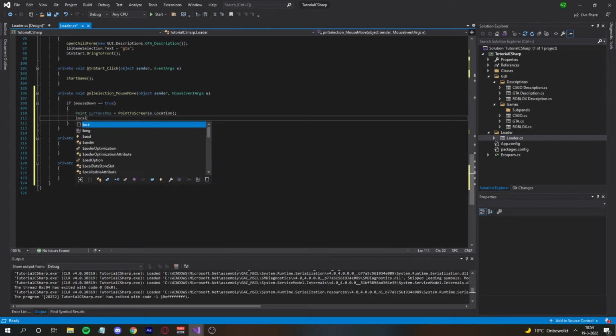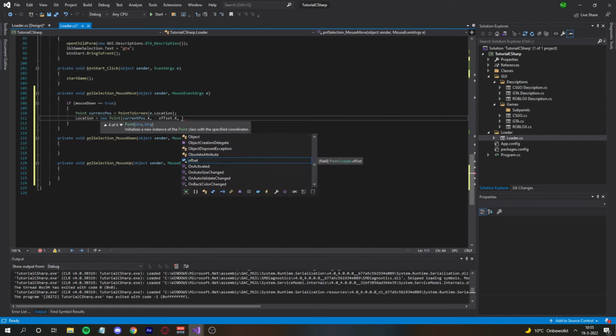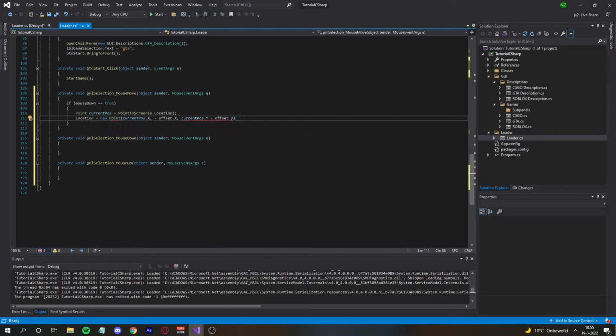And then the next line, Location is new Point(currentPos.X minus the offset X, comma, currentPos.Y minus the offset Y). Just like so. Oh, offset dot capital Y. There we go. And with a semicolon here.